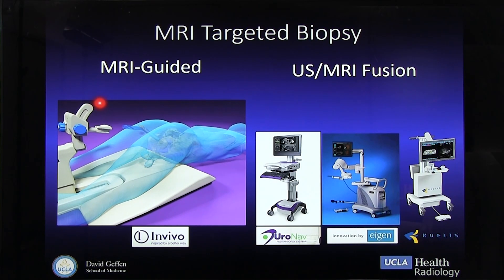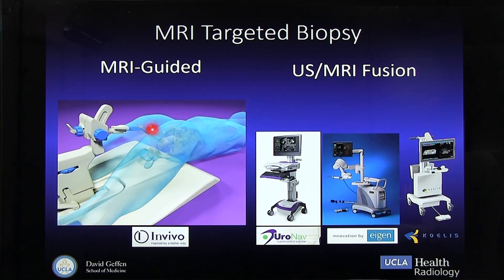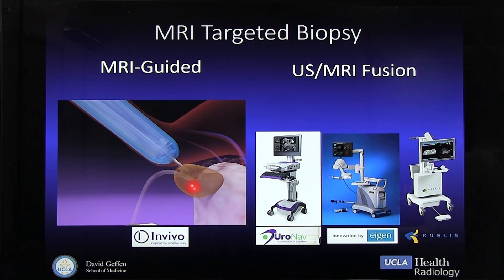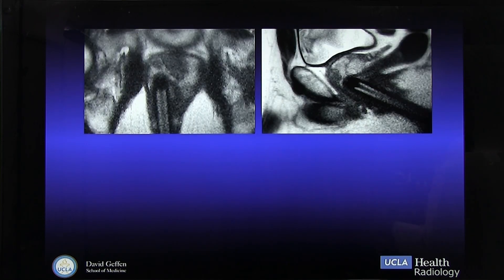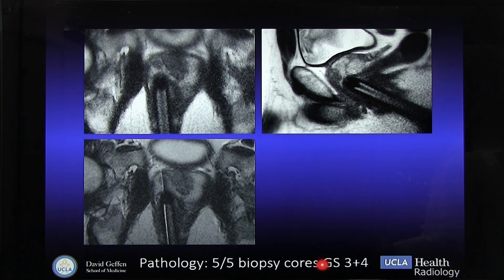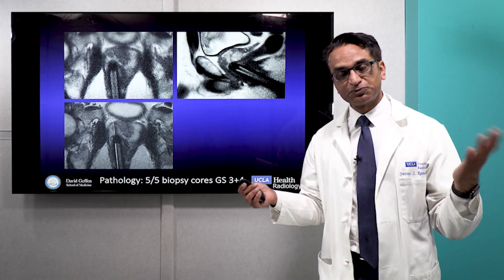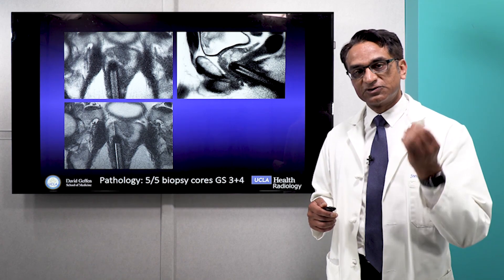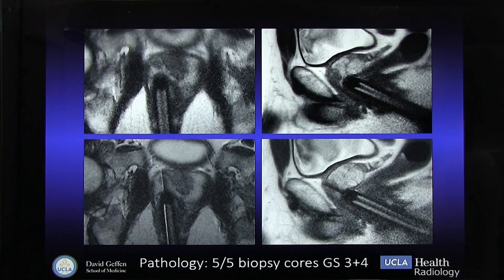We do this biopsy in a variety of different ways. In one schematic, we put this biopsy guide into the rectum, hook up the machine, and after taking some MRIs, take the biopsy of the high value target. Under MRI guidance, we see the target, aim our device to it — through the rectum, the perineum, or the buttock muscles — align it in two different planes, then fire the needle and take precisely that target. This case came back as pathology Gleason 3 plus 4. The first biopsy was negative; if they had done another biopsy the same way, they'd probably be negative again. But this way, we know exactly where to go and get the most high value target.